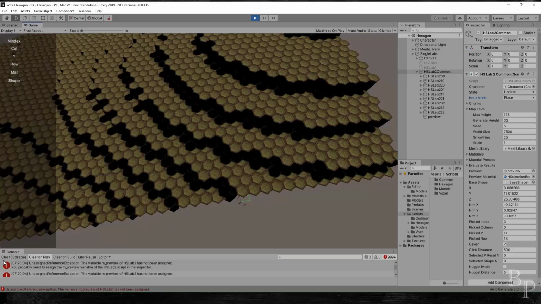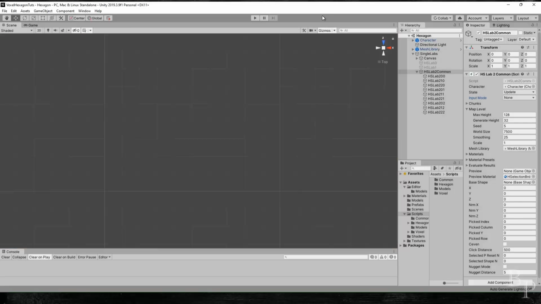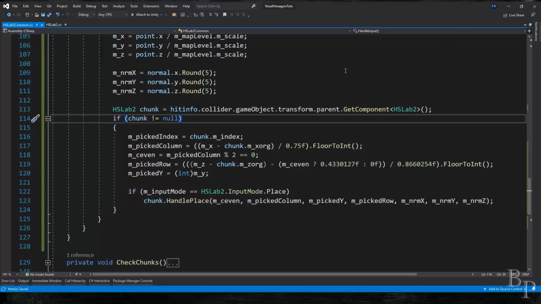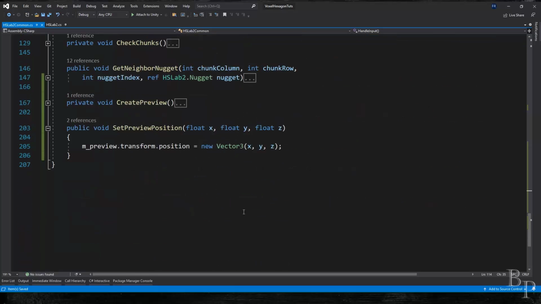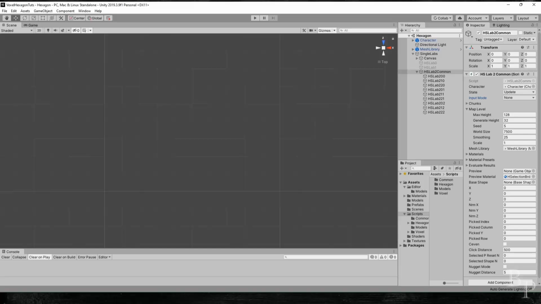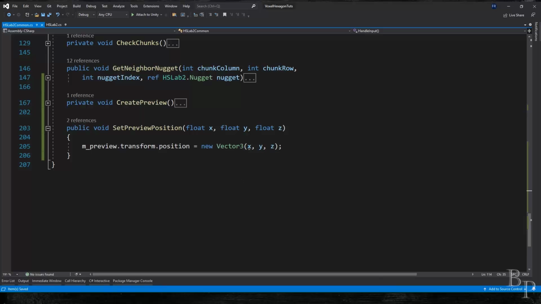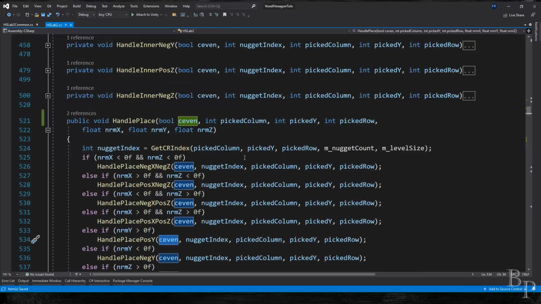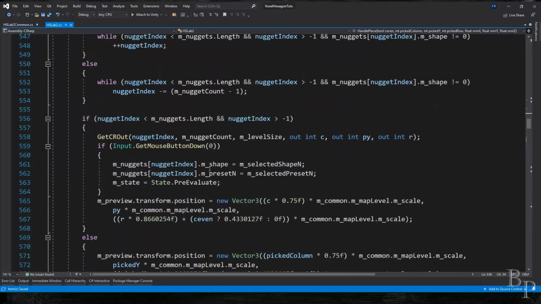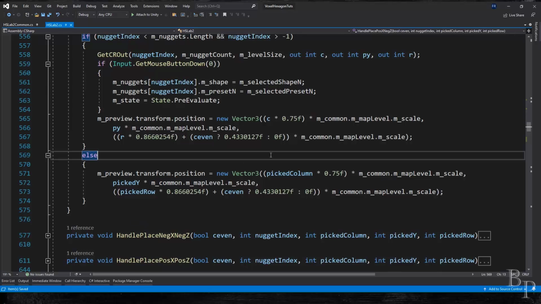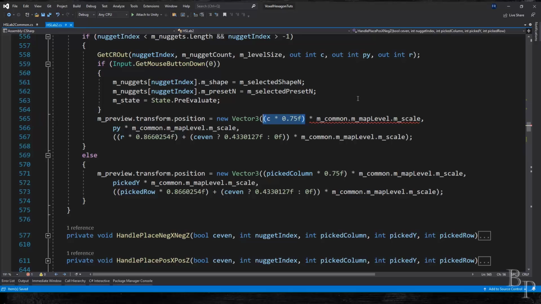So you have to remember that we've got to add our X and Z back to this value.